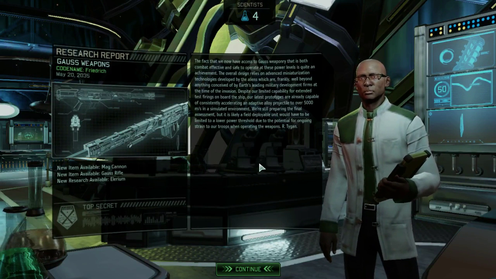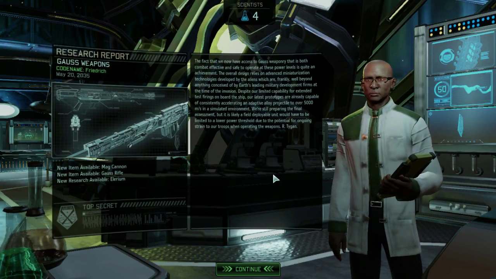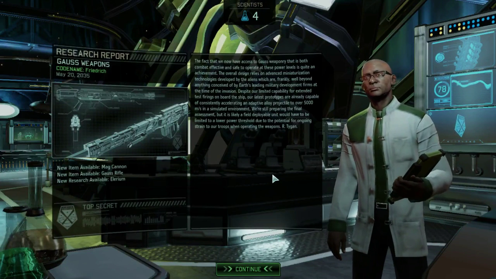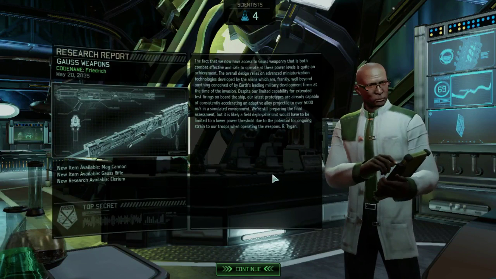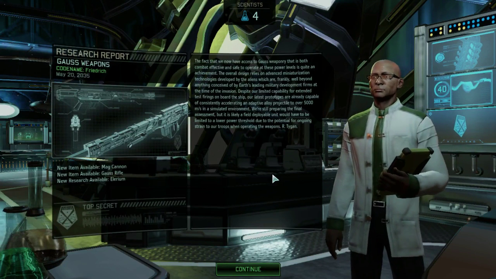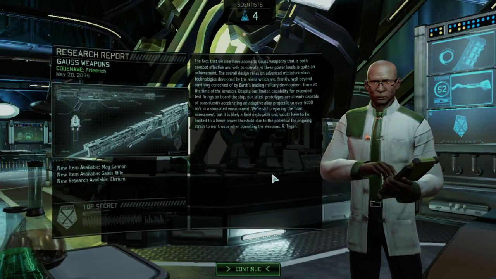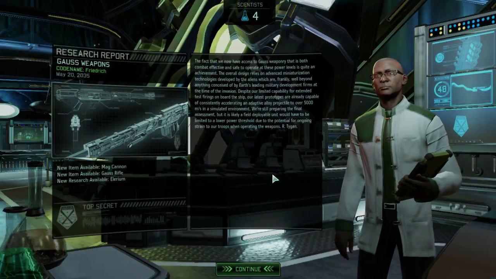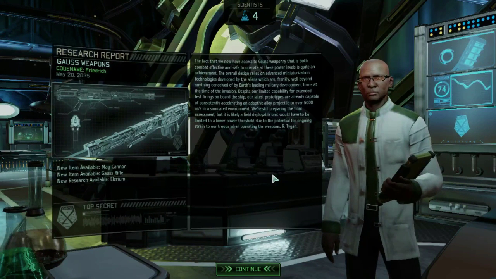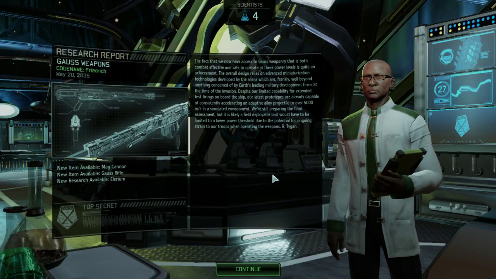Interesting. Codename Frederick. The fact that we now have access to Gauss weaponry that is both combat effective and safe to operate at these power levels is quite an achievement. The overall design relies on advanced miniaturization technologies developed by the aliens, which are, frankly, well beyond anything conceived of by Earth's leading military development firms at the time of the invasion. Despite our limited capability for extended test firings on board the ship, our latest prototypes are already capable of consistently accelerating an adaptive alloy projectile to over 5,000 meters per second in a simulated environment. We're still preparing the final assessment, but it's likely a field deployable unit would have to be limited to a lower power threshold due to the potential for ongoing strain to our troops when operating the weapons.